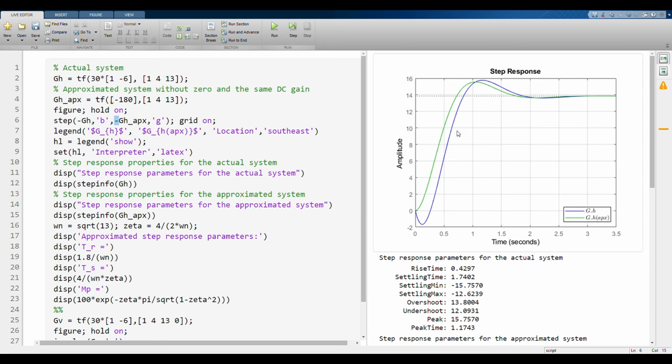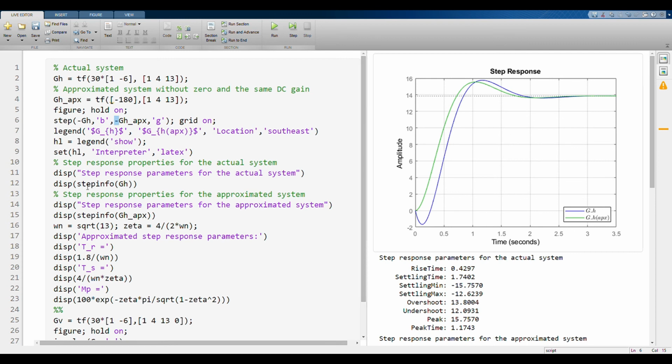And then the rest of the response of the system, you can see that it is kind of shifted towards the right side. The final value is the same as what we get for the actual system. And the one that we see in green is the step response for the approximated system. So for the approximated system where we just removed the additional 0, we have the response for a second order system, which is in the underdamped case.